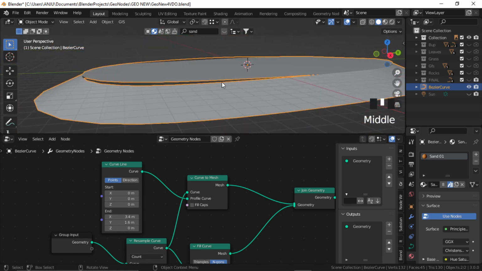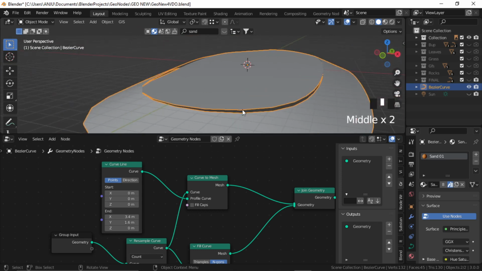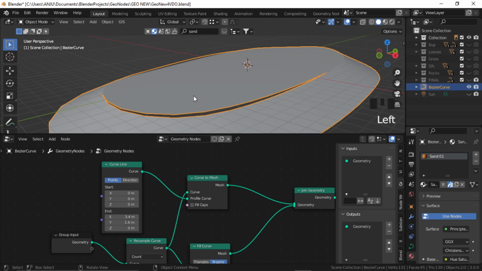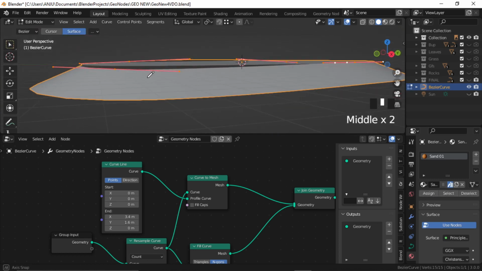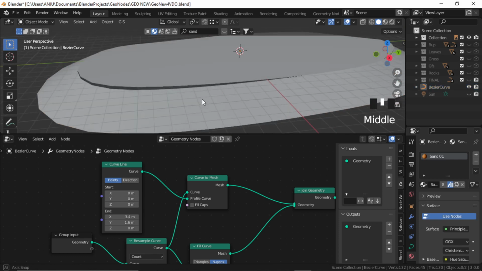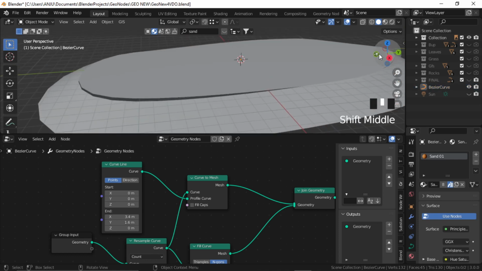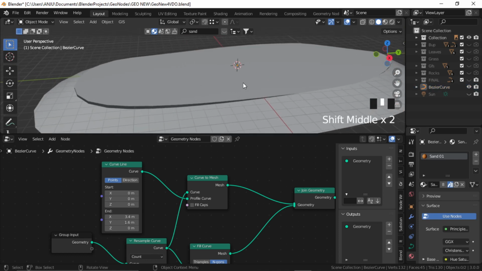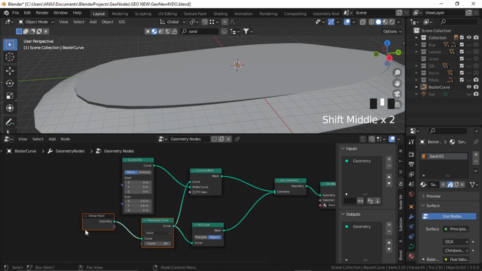Now you can see this is giving us a gap here, and it is doing that because of the tangency of the points of the curves. So what I'll do is I'll just convert the outer edges to curve once again, and then apply this curve line. So let me show you.